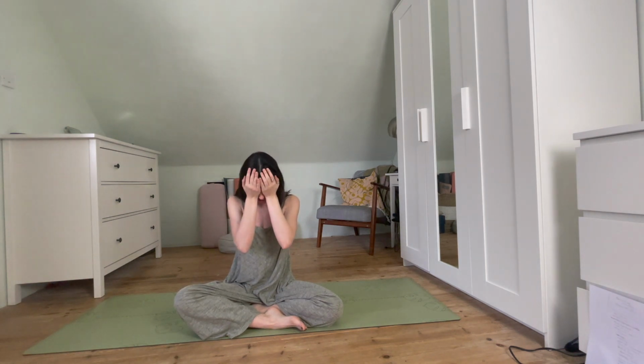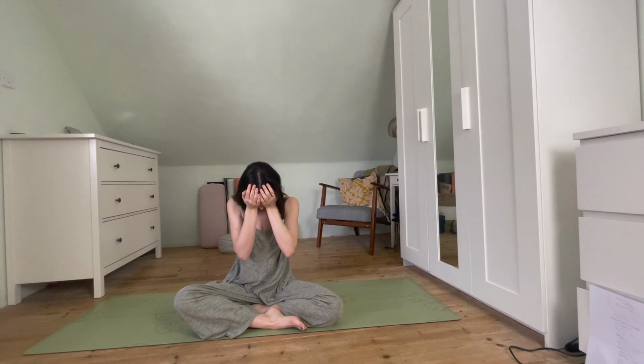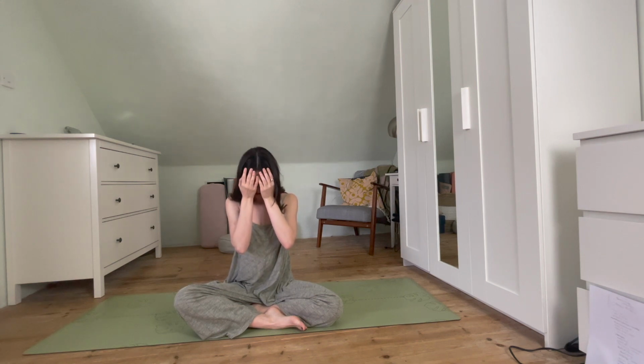And taking palms together. Just rubbing them, creating some warmth. And placing hands over the eyes, just dropping chin down through chest. Taking a moment here, a moment of gratitude for just finding the time to come to the mat. Taking one more inhale. As we exhale, releasing those hands gently into the lap, just fluttering open, eyelids coming back to the room, coming back to the space. Taking it slowly as you come out of practice.